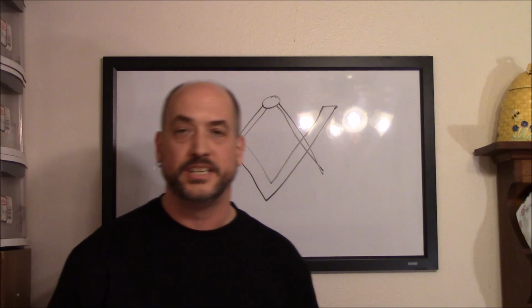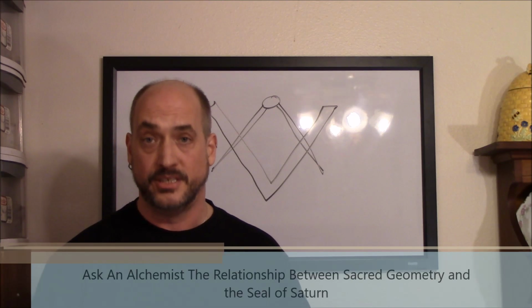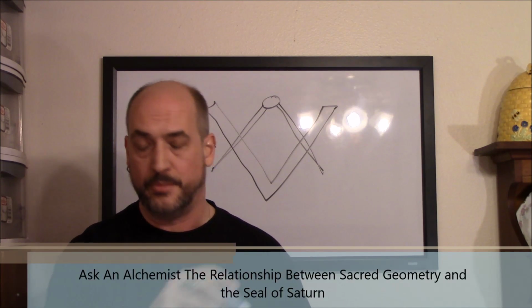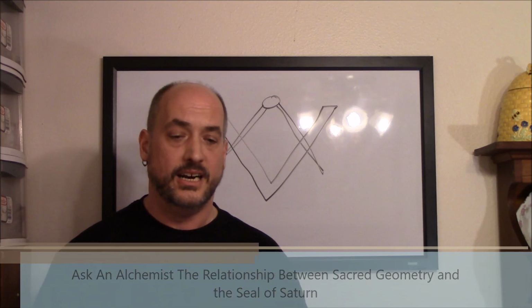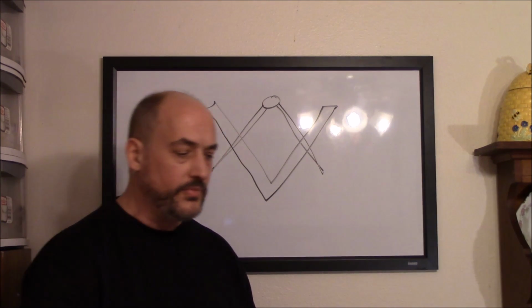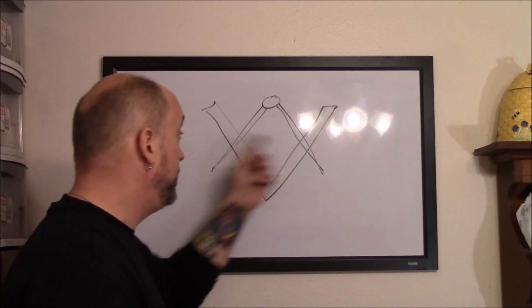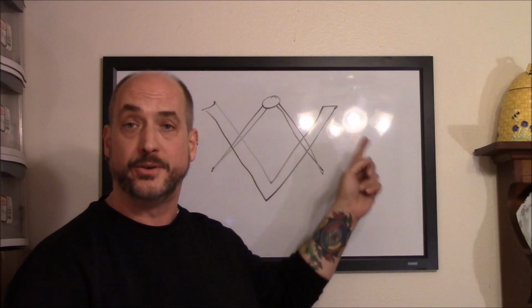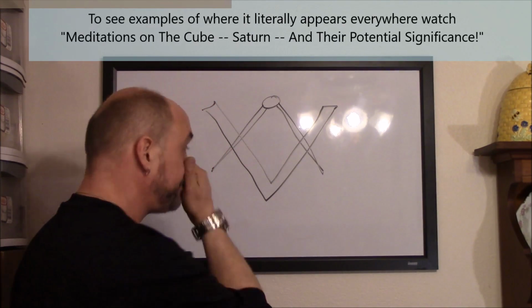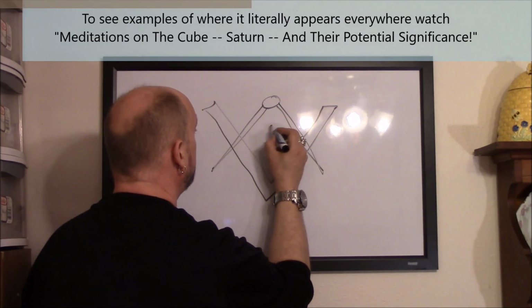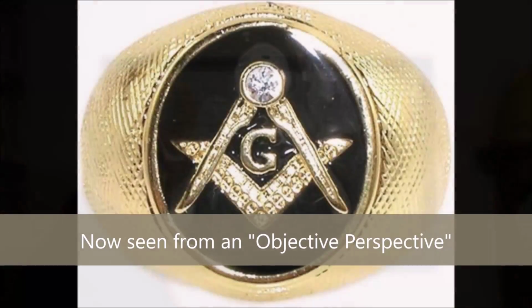If you take a look at, I have a video, the Seal of Saturn explained. Here, I'll put the little thing right there and you can take a look at it, and I'll have the link in the comment section, or in the section above that. I go through and show you sacred geometry and explain what this is, and how to create the seal and where it appears, which is everywhere. And in the center we have this letter G. Right? That's that ring.